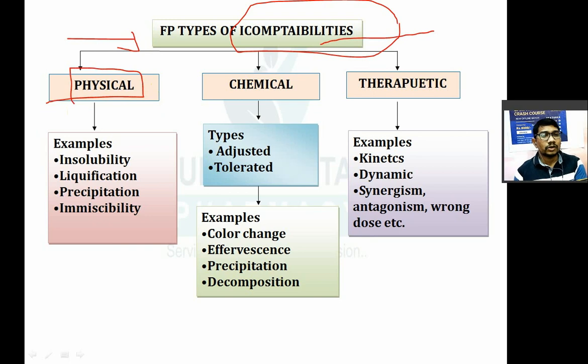Physical incompatibility मतलब क्या? Okay, you will have certain physical change. So if two or more components of the prescription are incompatible with each other, you will find a certain physical change. So what kind of physical change? There might be insolubility. है ना. अगर solution है आपके पास, एक सिरप है, उसमें अगर कुछ citric acid डाल दिया, suppose you have syrup of alkaloids, and if you add acid in that, citric acid, what will happen? So that alkaloids will get precipitated, right? So result in the insolubility.